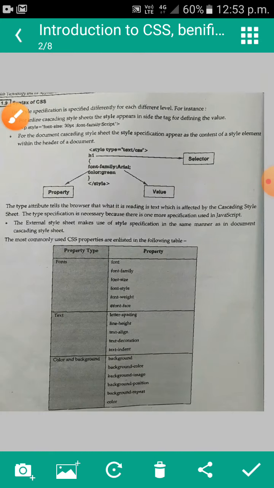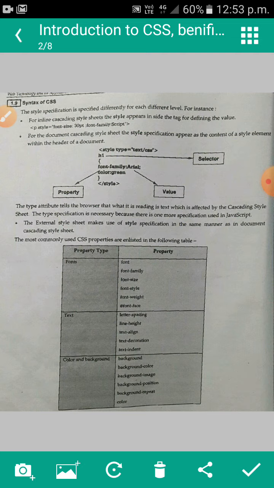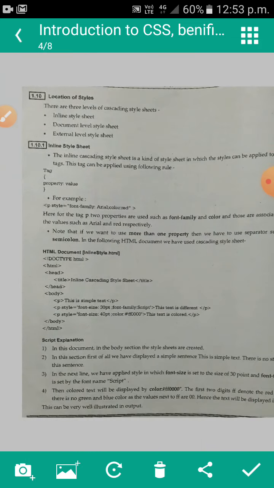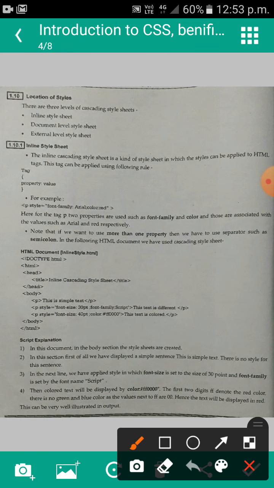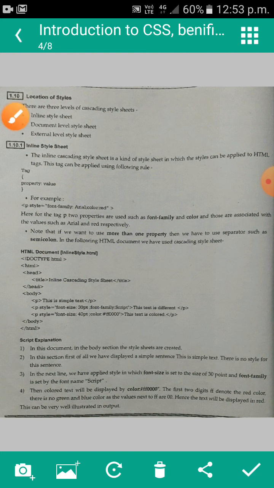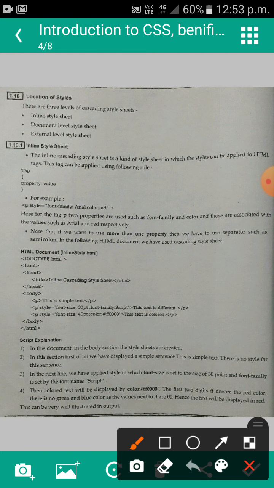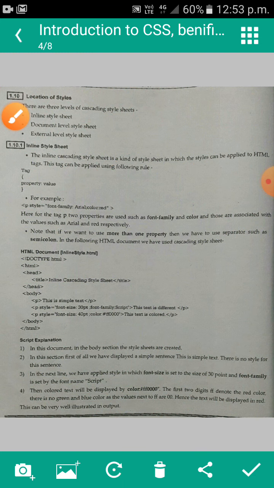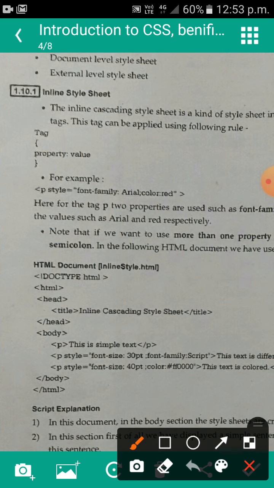That is fonts, text, color, border. These are the properties. Then tag means which tags, that is paragraph tag, heading tag, and some other tags are there. So tag, then the property and the value for that property. For example, here you can see that we are using the paragraph tag, p tag.